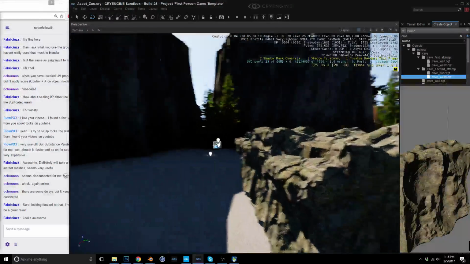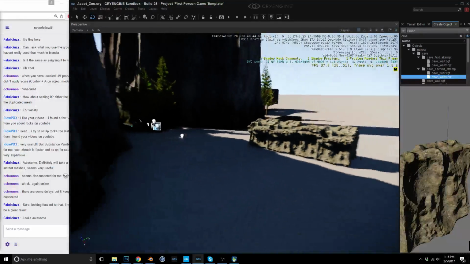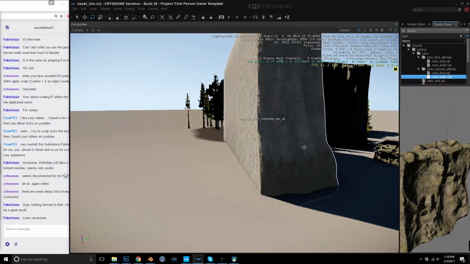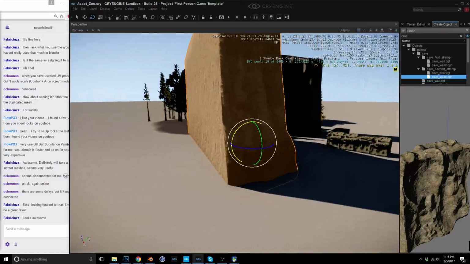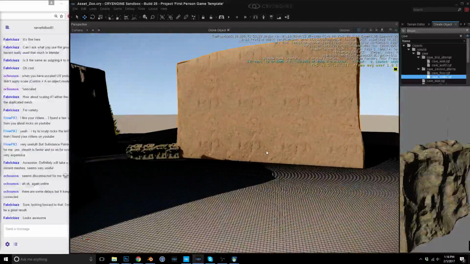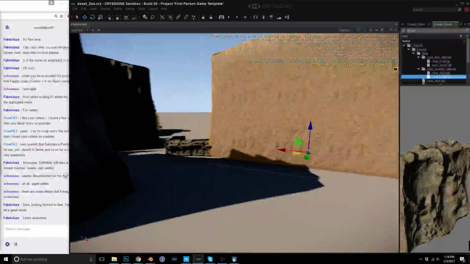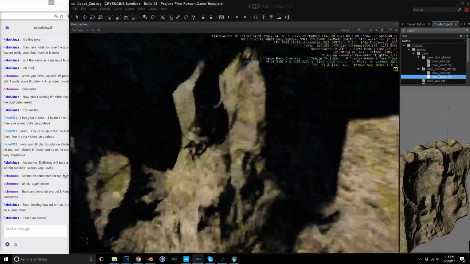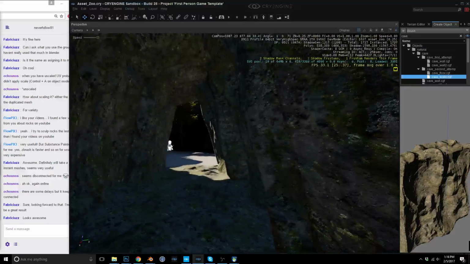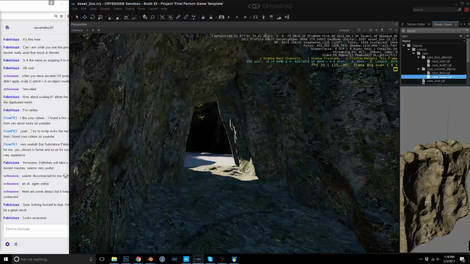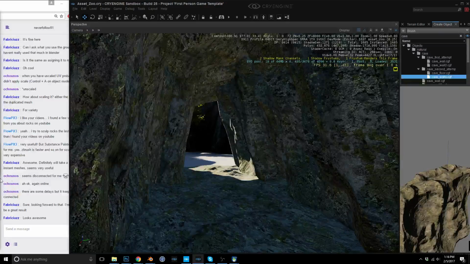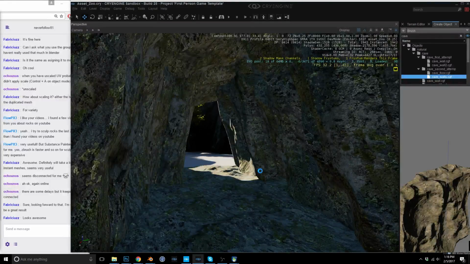So just for lighting purposes, just gonna grab one of these big pieces to cover the back exit of it. Just kind of place it right there. So let's see. Once we update our geometry, let's see what we get out of it. Hopefully it can process this. We'll see how it turns out.